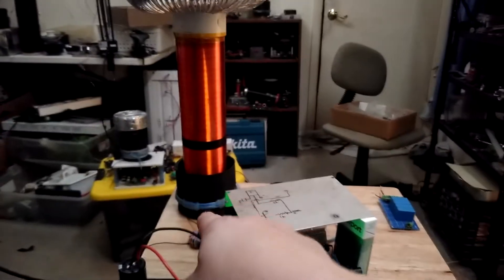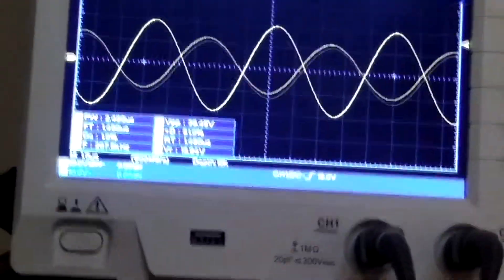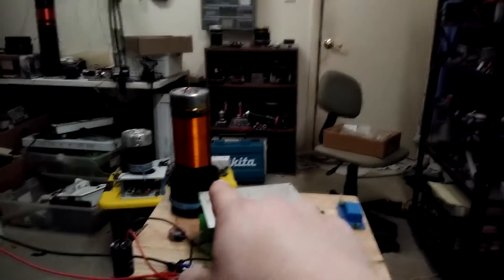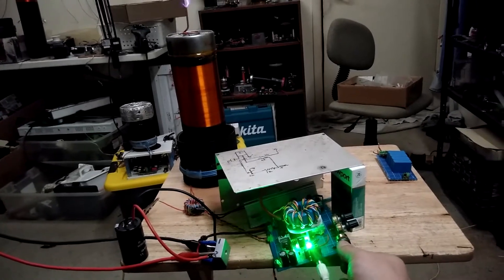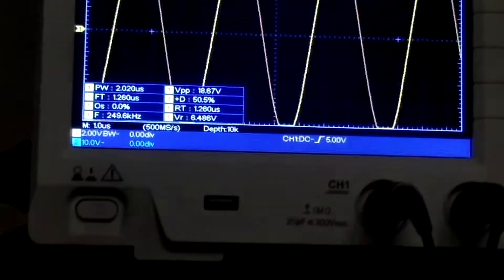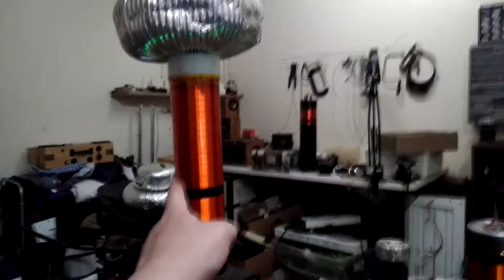I'm thinking that might be able to be brought low enough if I use that coil with a top load on it. I've got this coil on — basically I have the same primary, and I'm just throwing that coil inside that primary. It's not tuned or anything; I'm just looking for output. I'm running about 200 kilohertz. Still playing switch rule. Here's another coil I had on a different half bridge — I've just put it inside the same primary. It actually runs pretty good. Around that region it's about optimal. About 250 kilohertz — I'm thinking I can just put a big top load on it and run that one instead of stealing my dual resonant coil.